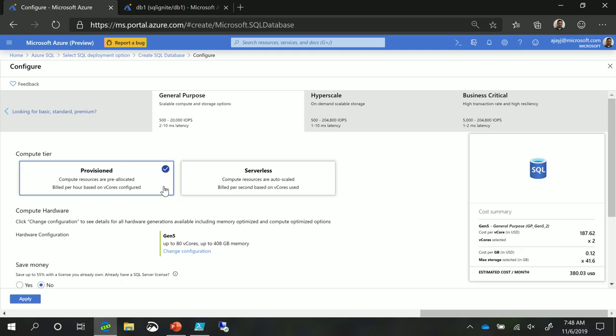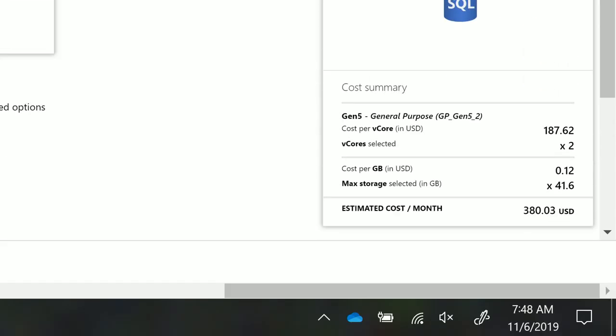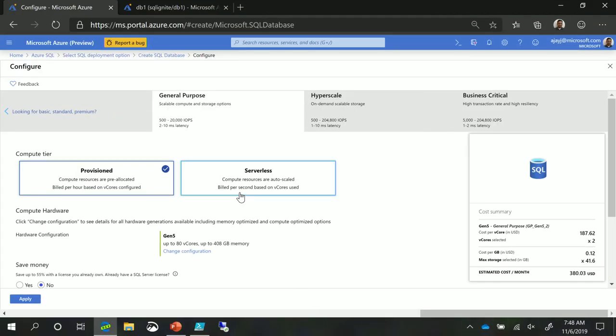And see the difference here. I wanted you to pay attention to these dollars: the estimated cost per month for 2 cores. This is provisioned compute, so it's going to be there for you whether you're using it or not once you create it. It's like on-premises. If you install a SQL Server license, whether you use it or not, you have still paid for the license. That's the same model for the general purpose provisioned compute. Now, if I click serverless, same thing, 2 cores. Let's make it 2 cores so that you have a good comparison.